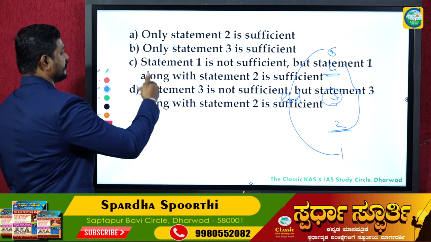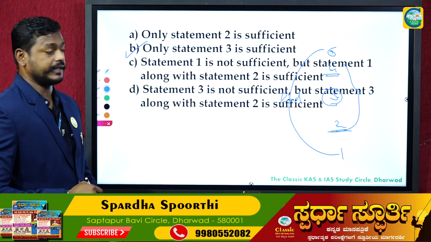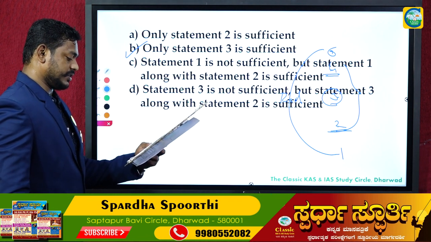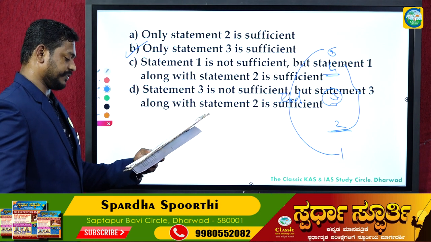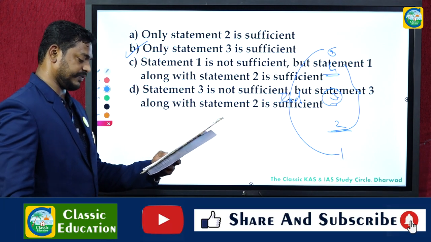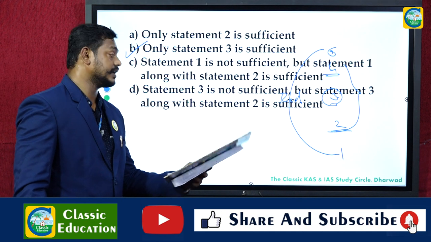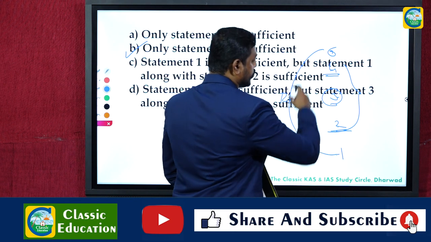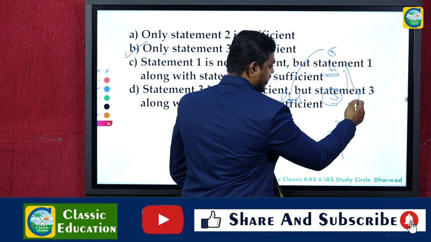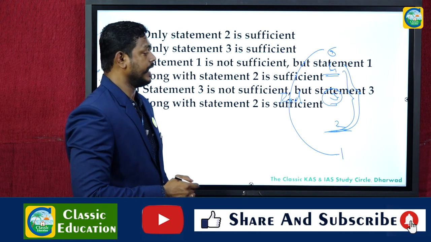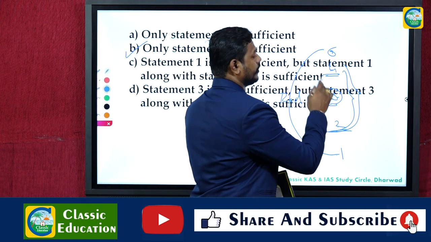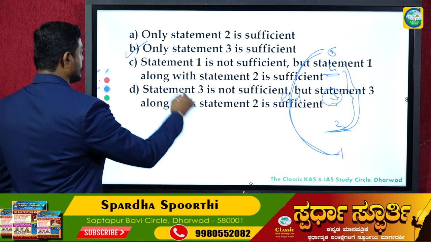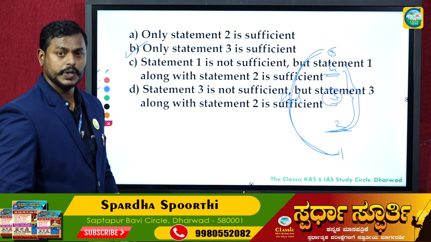Yes, the first and the fifth floors are painted red, that is a single color out of 4. Right. Statement 1 is not sufficient, but statement 1 along with statement 2 is sufficient. No. Then statement 3 is not sufficient, but statement 3 along with statement 2 is sufficient. We can't say why, because 4 colors are there, then 5 floors, 2 floors the same color and the remaining 3 floors different colors. In different colors we don't know which floor is in which color. Only they have mentioned the red color for the 1st and 5th floor. So the answer is only statement 3 is sufficient to answer.